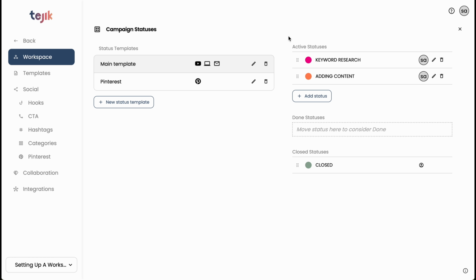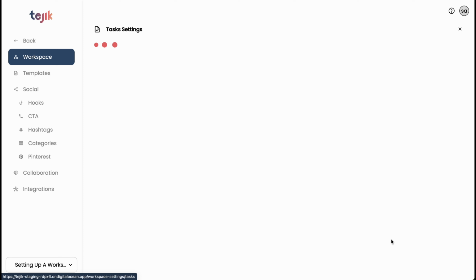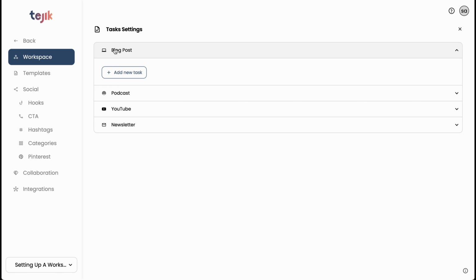I'm going to quickly note here that these statuses will be also used in conjunction with tasks. So let's say that you want to make sure you complete every step of a process. Those can go in your tasks area. Maybe this is the overarching status where your project is. So to go to tasks, we're going to close out of this area and select the task area. You will have the option to set tasks in these platforms.